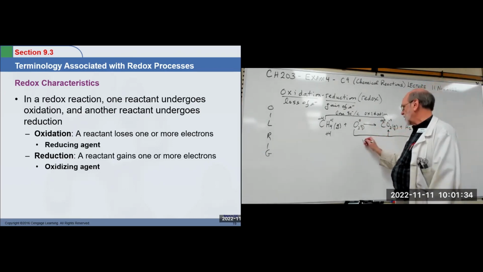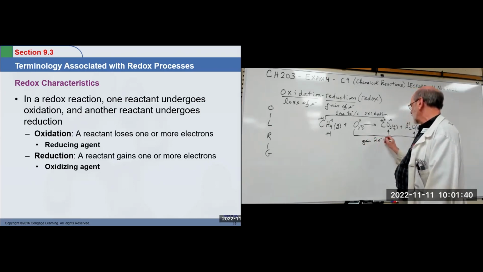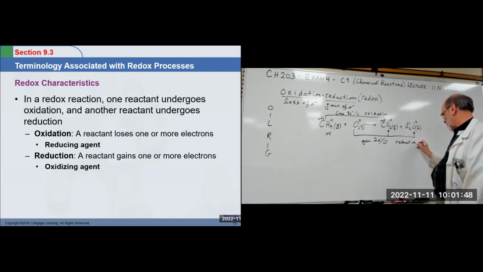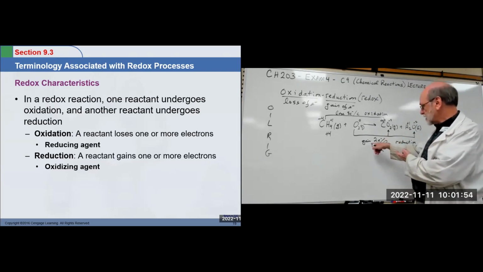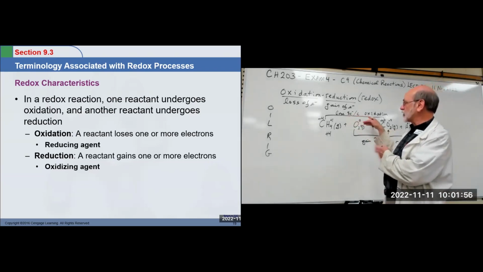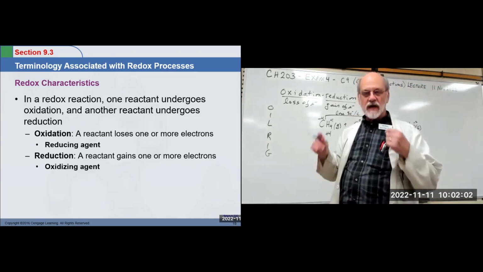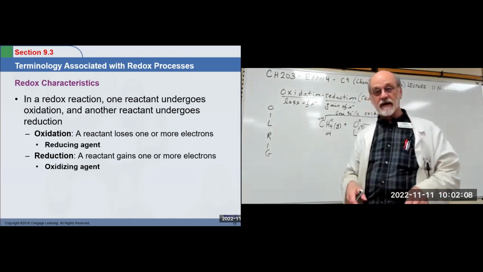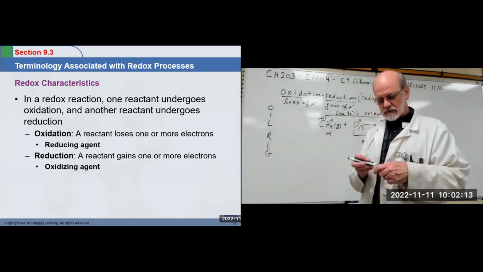So what does that mean? Right? That's a gain of 2 electrons for each oxygen. That's reduction. Okay? Now you can tell right off that it's not balanced because 2 electrons per oxygen, 8 electrons per carbon, right? The electrons must balance. Oxidation electrons have to be the same magnitude as reduction electrons. Right? Otherwise, you have an unbalanced charge, and that's electrostatics. And we don't do that in chemistry, usually.